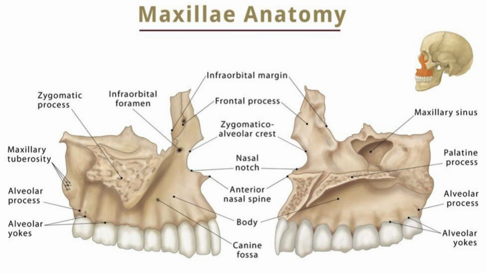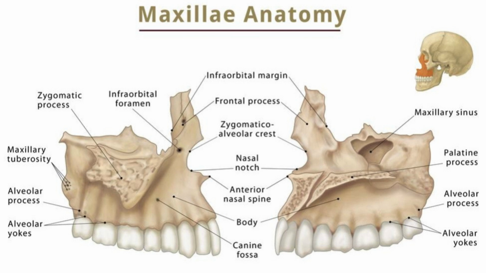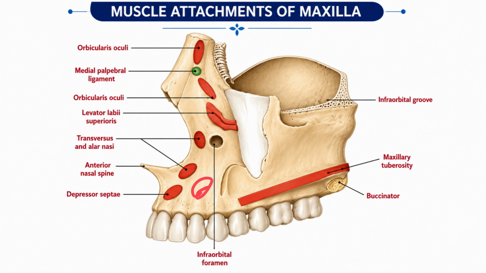Okay, now we are going to see the important anatomical landmarks and the corresponding muscle attachments. Okay, first one is the incisive fossa. We already saw that the incisive fossa is nothing but a slight depression above the incisor teeth, right? It gives rise to the depressor septi muscle. Okay, then the canine fossa. The canine fossa is the deeper depression above the canine teeth. It gives rise to the levator anguli oris.